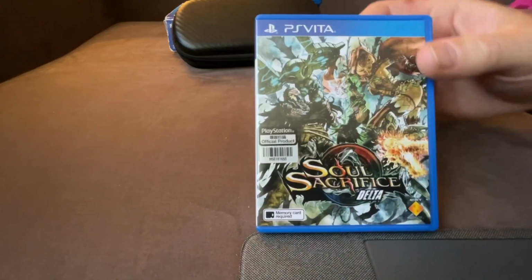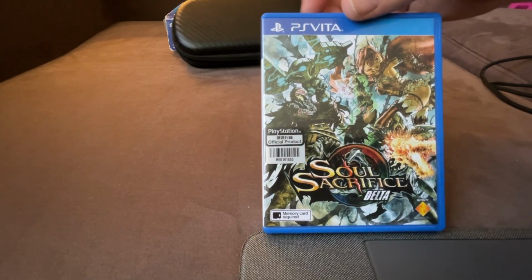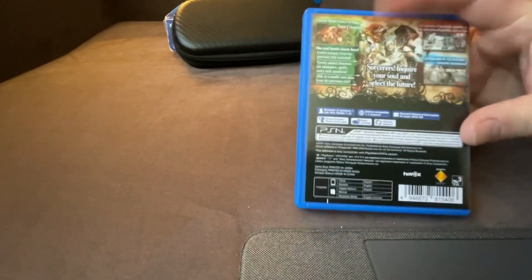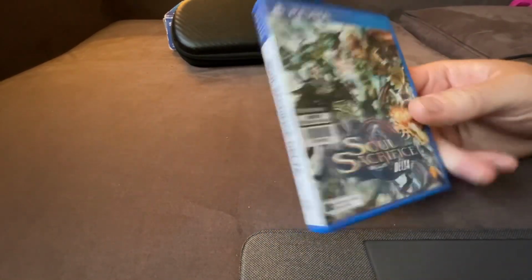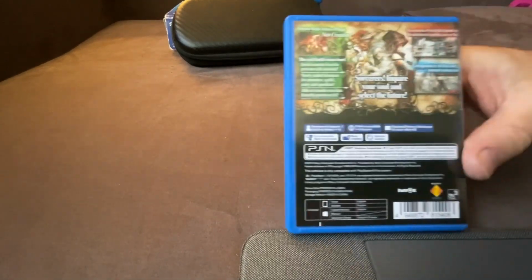Soul Sacrifice Delta. Haven't played this one yet. It's on my list to play. This was an import. I got this one from Play Asia specifically for the Delta. The Delta is the version that has all the additional download content already on it. So it's actually the complete version.